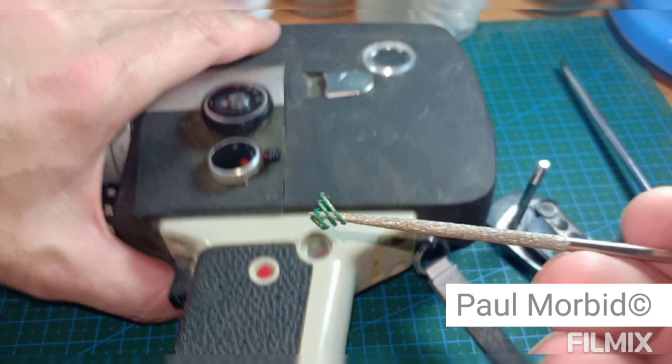Here you can see another angle and example of the same camera, Fujica single 8. It just broke right off. This can be repaired, yes, but it's a real difficult situation. It really, really is. And I can't stress it enough, once you've finished using the camera, remove those batteries. It is a bit of an aggravation, I must say, taking the batteries in and out, but these cameras are really old, and you have to respect that. So each time, just remove the batteries. Buy Duracell, Energizer, batteries like that, and stay away from those cheap batteries, because those are really going to damage what's going on there. And when the camera has a battery in it, there's still a charge going on, so remove them.